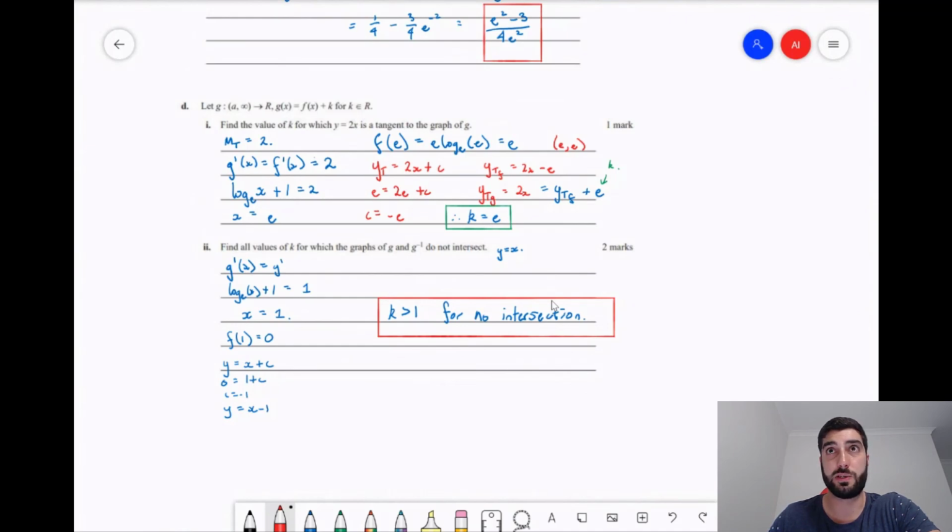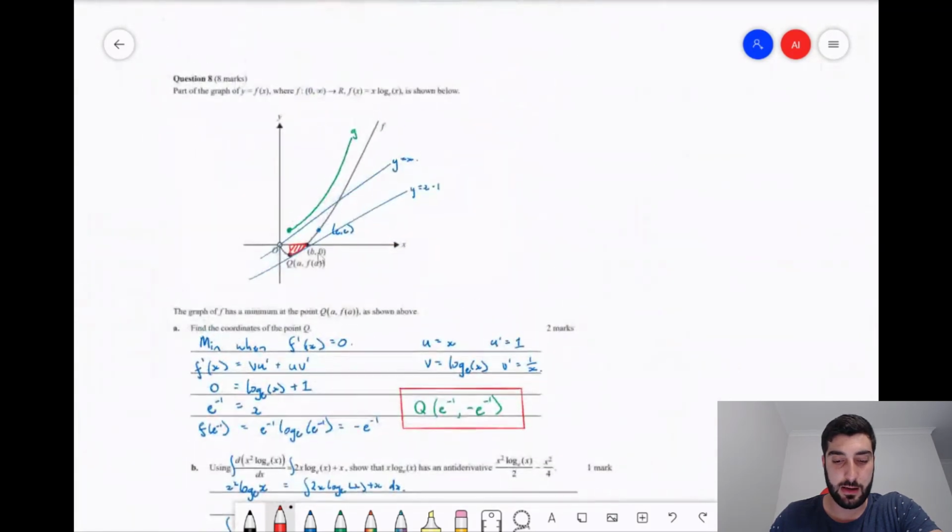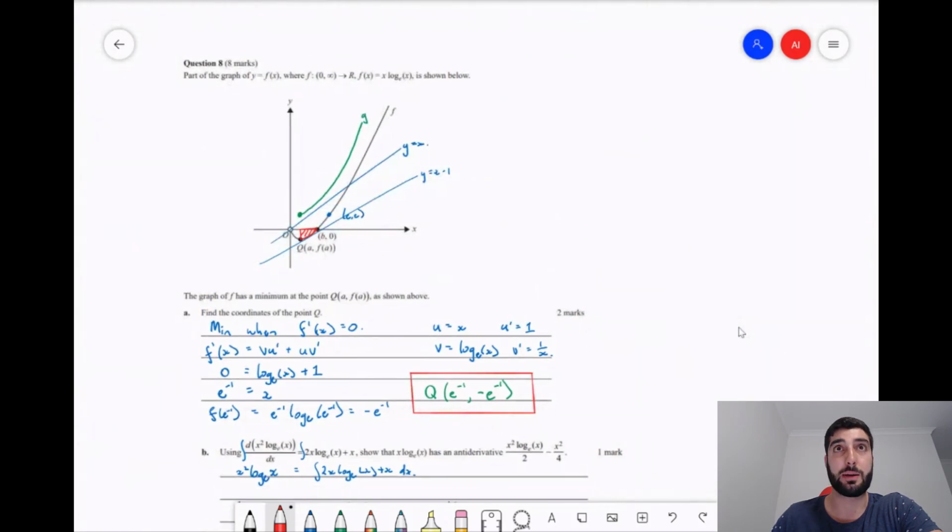This question could also be solved by consideration of a point where the gradient of g of x was equal to the gradient of y is equal to x. So that's what our approach was there. So I think that's probably the best way. Yeah, if it didn't make sense there, my recommendation is just to keep drawing these things out, playing with them, thinking about them. I think it's really hard to take a purely algebraic approach for complex problems like this. I'm definitely a visual person, so I like to draw everything out.